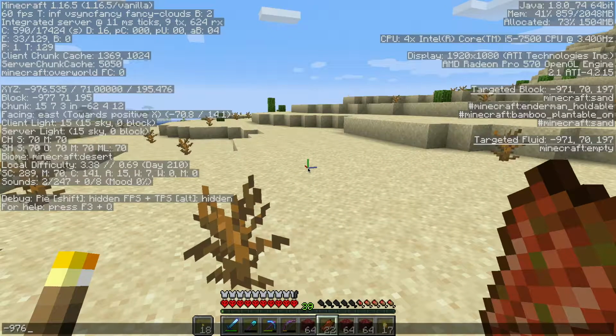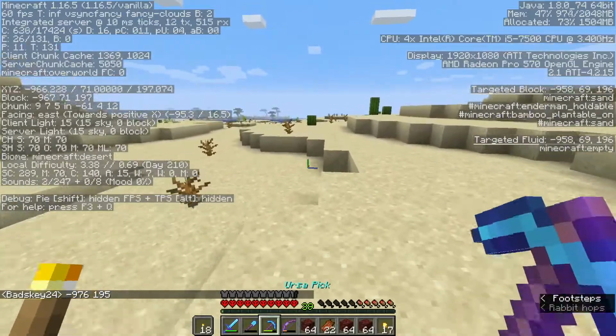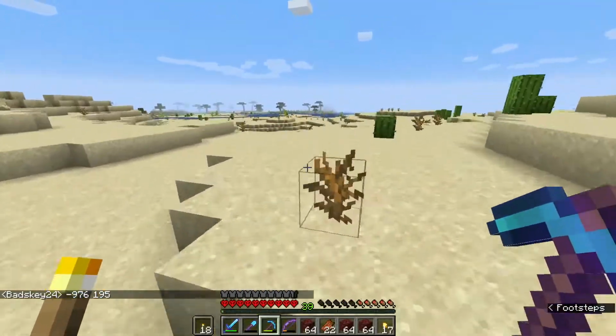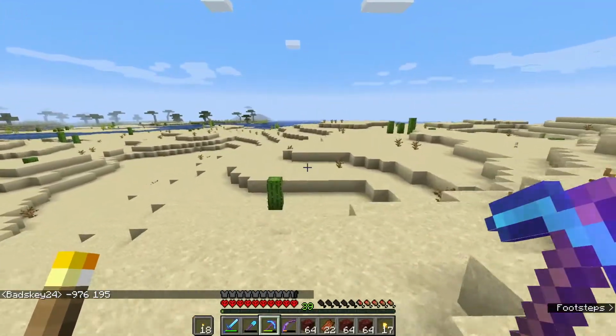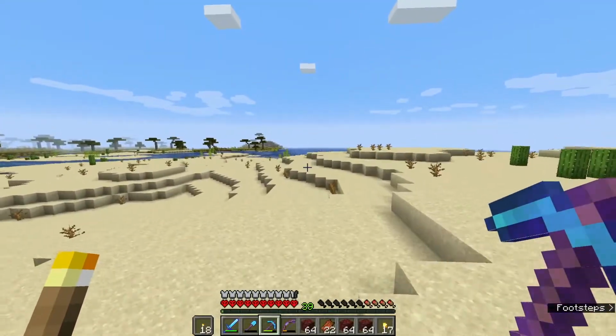Negative 976, 195. All right, and we'll go ahead and work on trying to get here in the nether. And from there, we'll go ahead and have ourselves a perfectly lovely time.